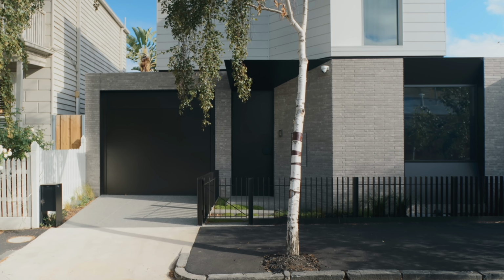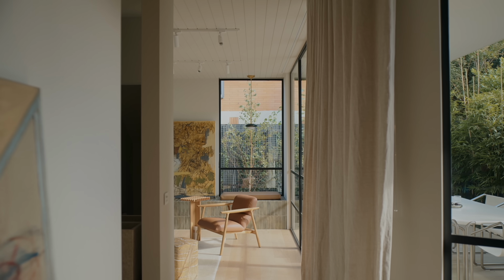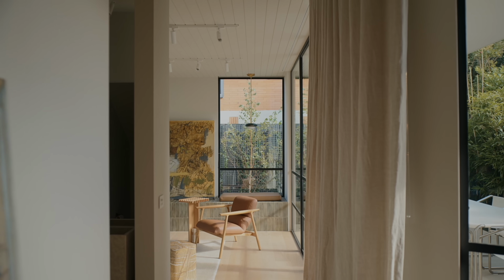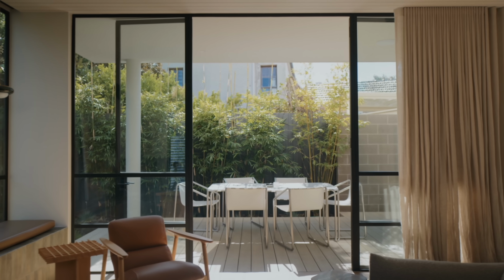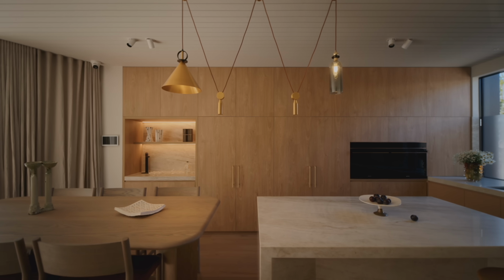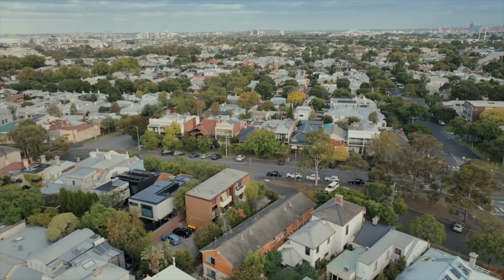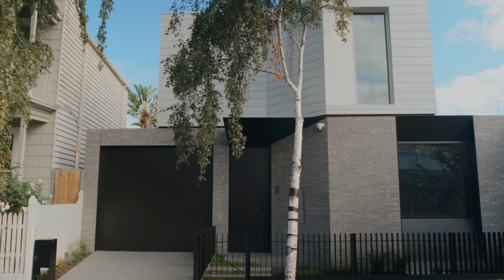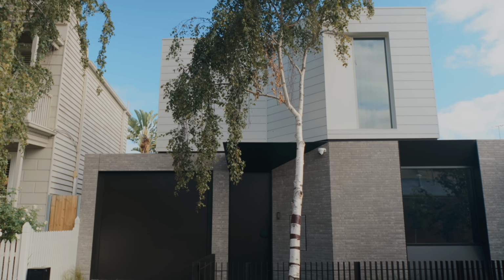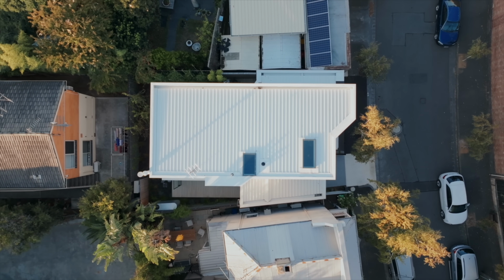Hi, my name is Sharon and I am one of the co-founders of Arli Homes, and this is Project Banksia. Project Banksia is one of my favourite bespoke designs in our custom portfolio. It's a quirky, carefully considered home located in the charming suburb of Albert Park. The home spans across 2 levels and is approximately 22 squares in size.